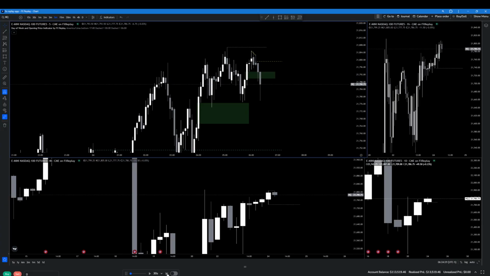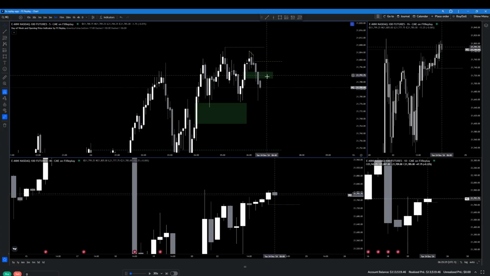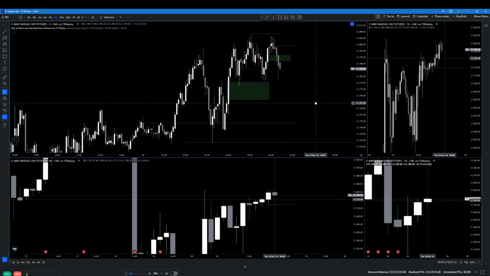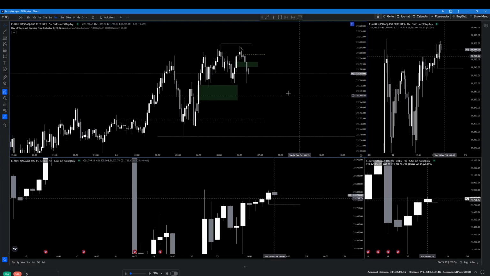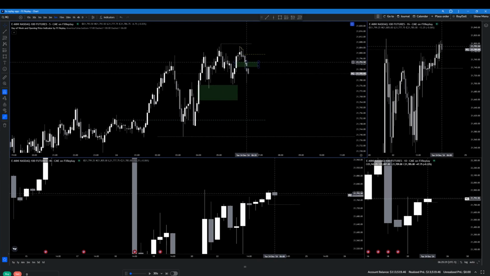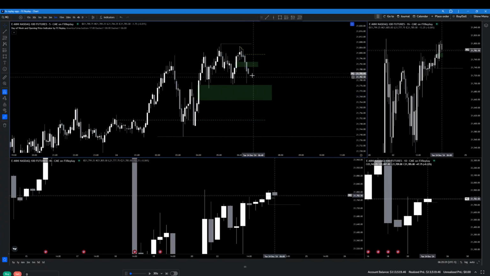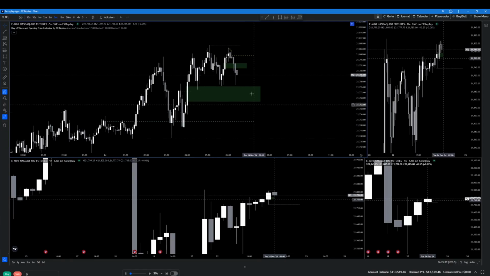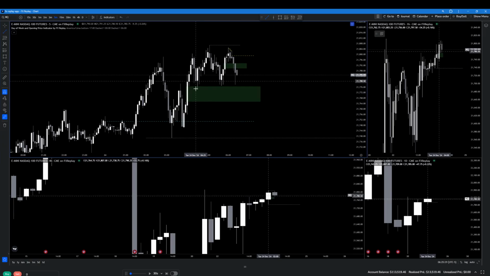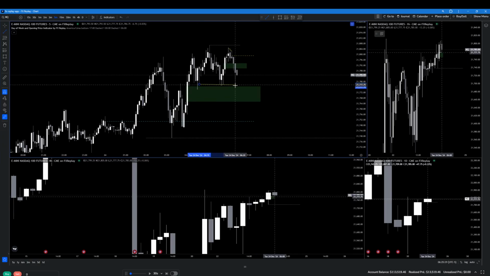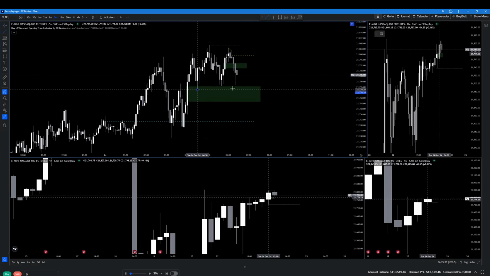Okay, so you've taken that now, there. So we've had the SMT at the highs, we've had the 5 minute inversion, we've still got this gap here. So we could look for a short here, and we could look to trade it down. We're above midnight, but really we want to be super aggressive. We're going to run these lows. We want to be super aggressive on that break even.